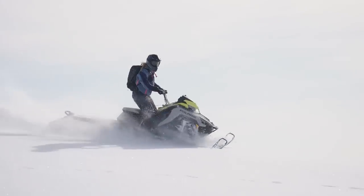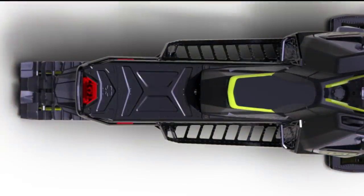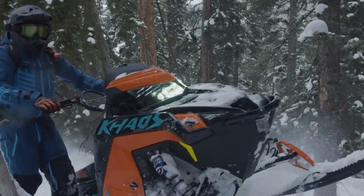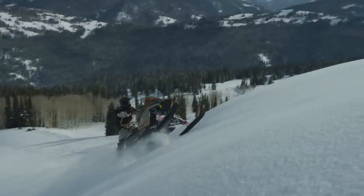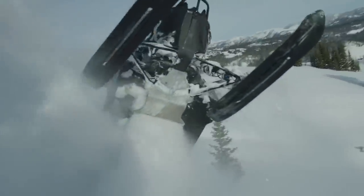Along with the tapered tunnel comes a shortened cooling system that's positioned farther forward in the tunnel for lighter weight and more centralized mass. The Slash features Polaris's React front suspension adjustable from 36 to 38 inches, and out back you'll find the familiar Pro RMK rear suspension in the Pro and the standard Chaos rear skid in the Chaos version. Engine options are 650 and 850 Patriot, and track choices range from 146 to 165 in the Chaos and from 155 to 165 in the RMK.